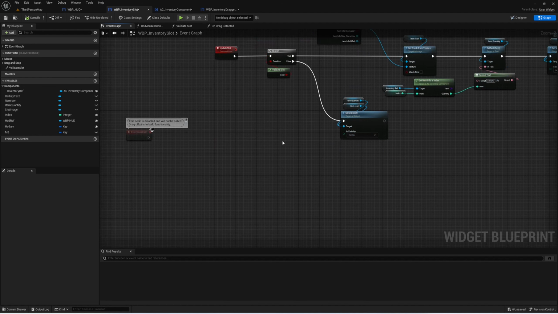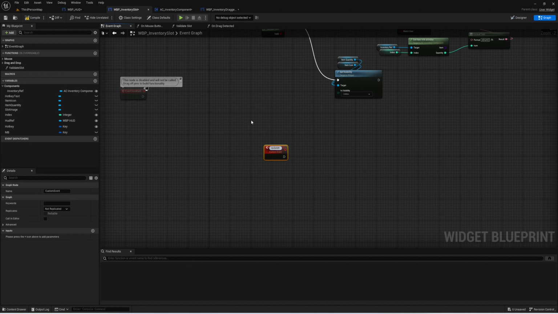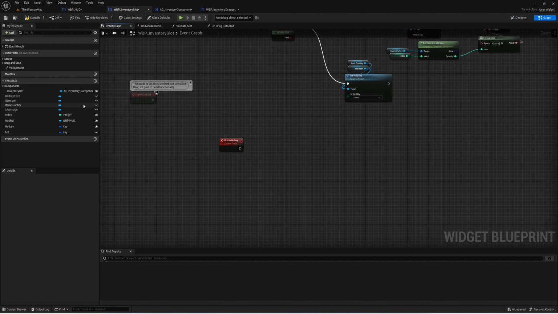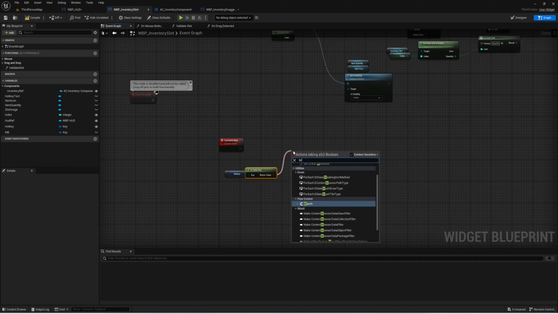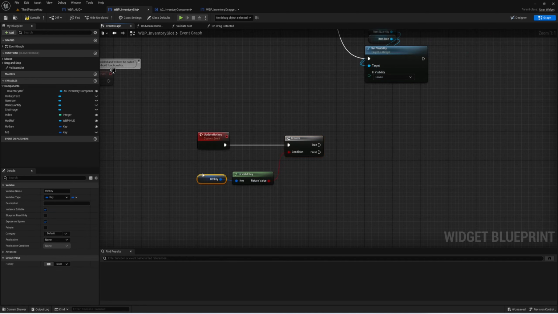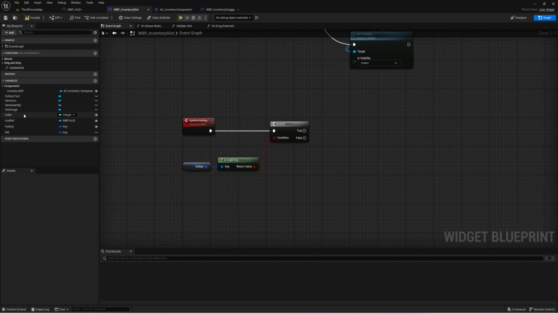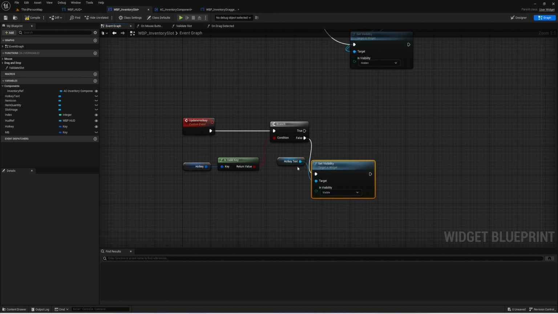While we are here, we are also going to make another custom event, which is update hotkey. Update hotkey is quite simple. We are going to check if hotkey is a valid key. If hotkey is not a valid key, we want to get hotkey text, set visibility, set it to be hidden.